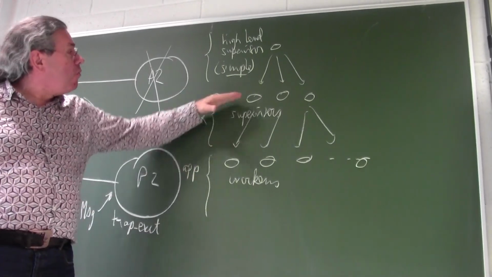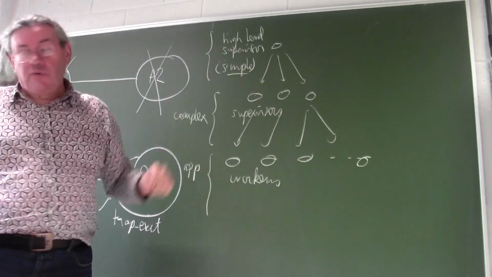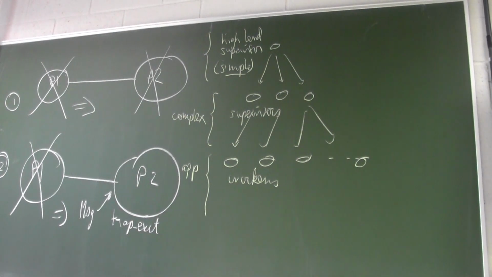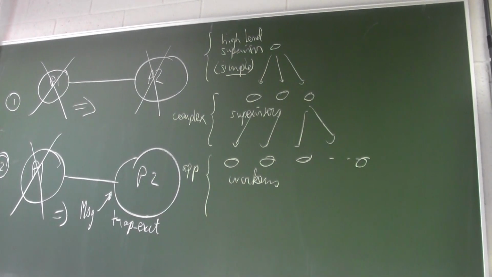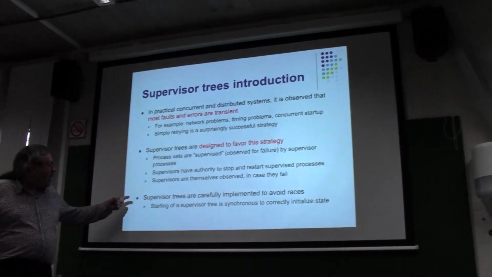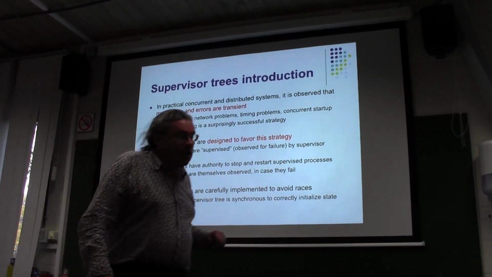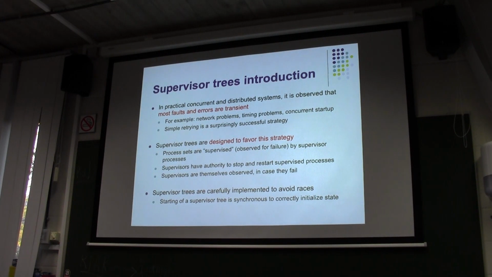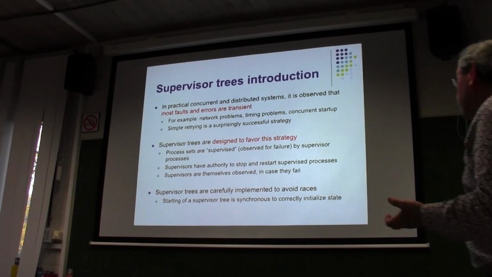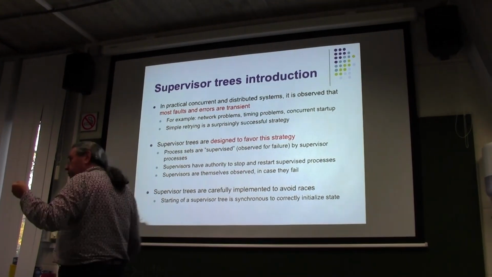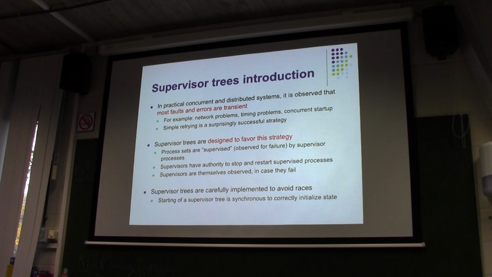So the AXD301 actually has two-level supervisor trees. Okay, so that's how it works. And in these supervisor trees, this layer here, the code is not so simple. It's very careful to avoid race conditions. Especially when you start up the system, you have to start things up in the right order. So it's kind of tricky, but that's okay because it's inside the behavior. Okay?